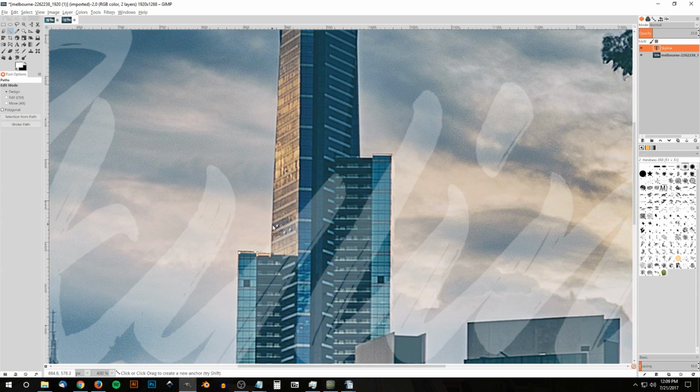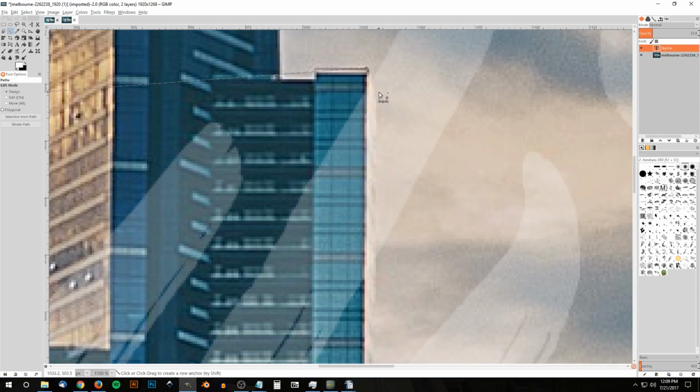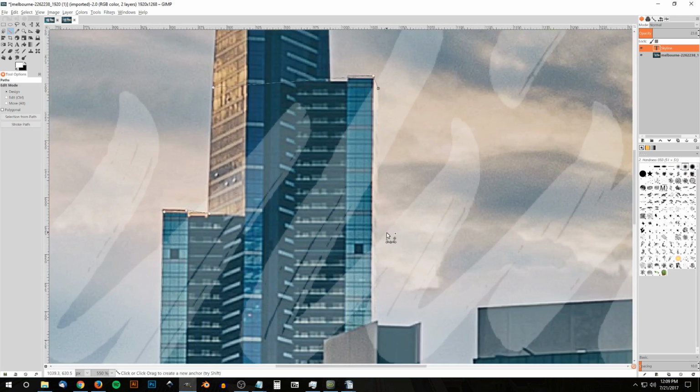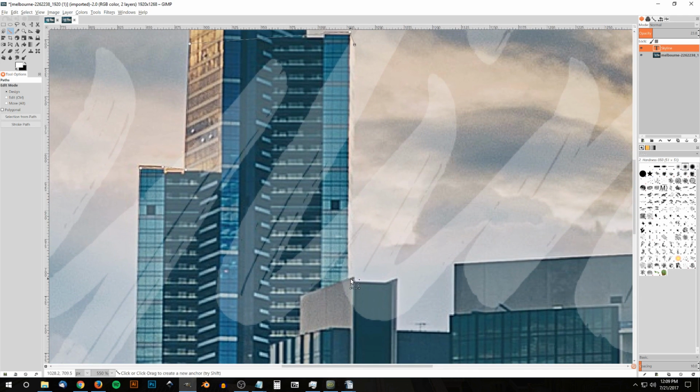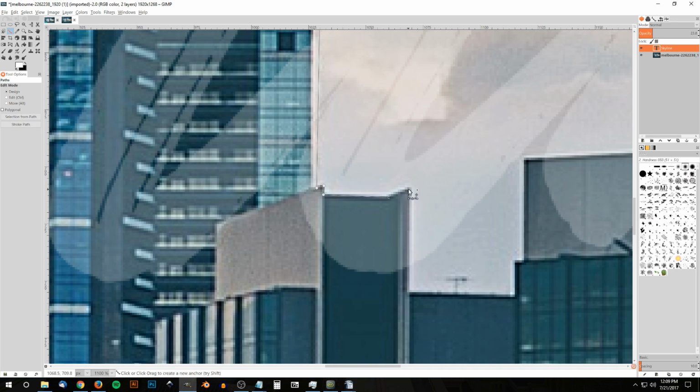So I'll come up here, following along the edge of this building. I'm going to end this right here because that's as far as it needs to go, because that's the text right there. I'll continue the line over here. I'll bring this line straight down by clicking right. I'm going to have to go down here to this angle of the building and bring this down to here. And again, to zoom in and out, I'm just holding control and rolling up and down the mouse wheel. And like I said, don't worry about it being completely accurately aligned with the edges of the building, because we're going to go back and edit that in just a minute.